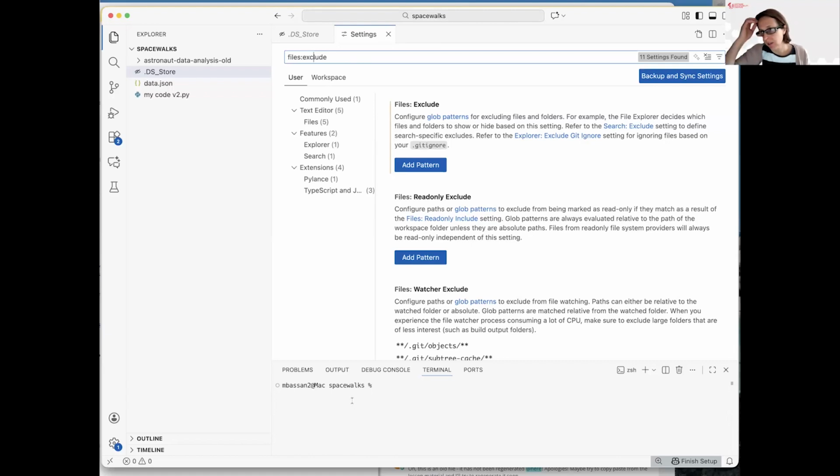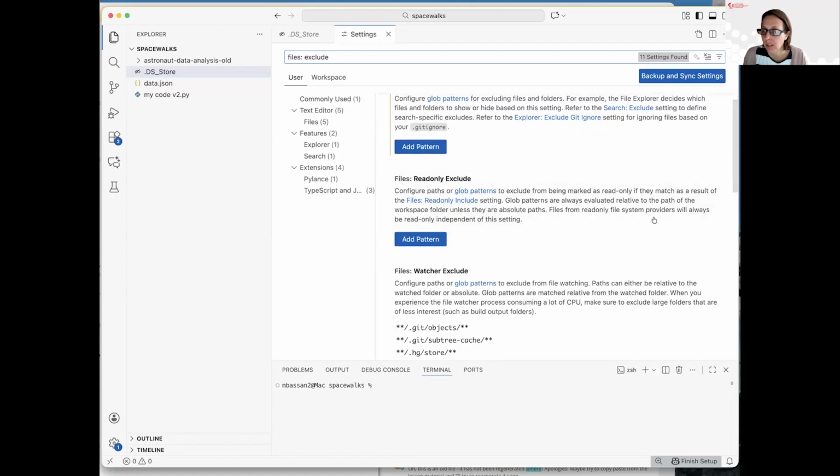So go to your settings in VS Code. It might be Preferences, Settings, or it can be Settings from the top level menu. Then search for the string files exclude and see what patterns are currently excluded, so they're not being displayed in your file explorer. Give me a green tick if you've managed to remove the pattern, which I have removed, so that's why I can see this file. Okay, so I can see some green ticks showing up.